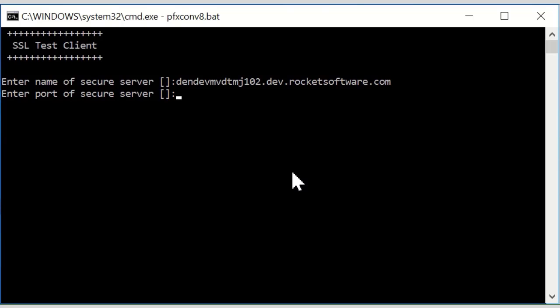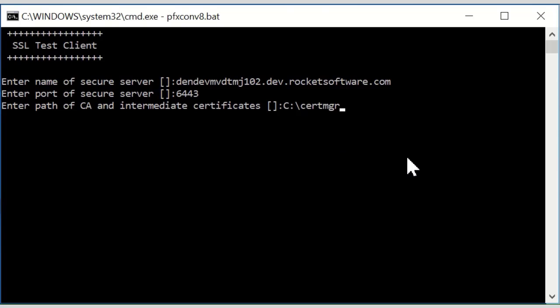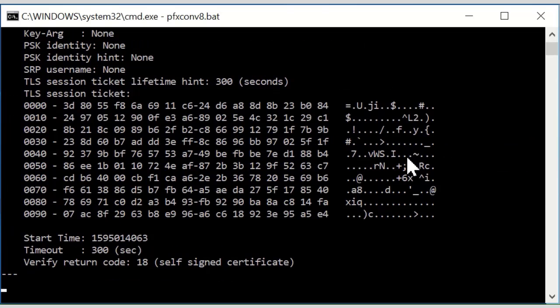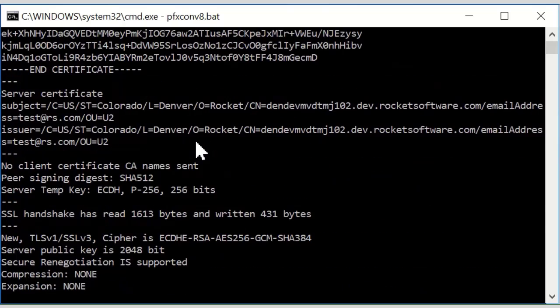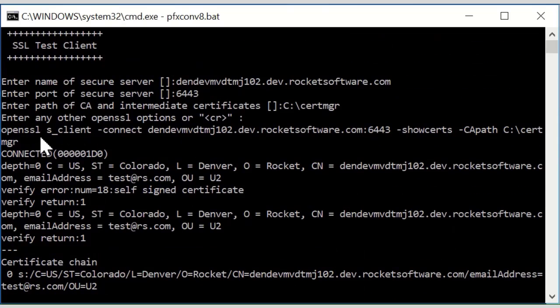Okay, and the port, we fired that up on 6443. We'll just give it the path to where the actual server certificate is so it can trust that. So that was here. It'll automatically look through there for the certificates. No other options. Okay, so you see what it ran. OpenSSL s_client utility this time. There's the full command it ran.